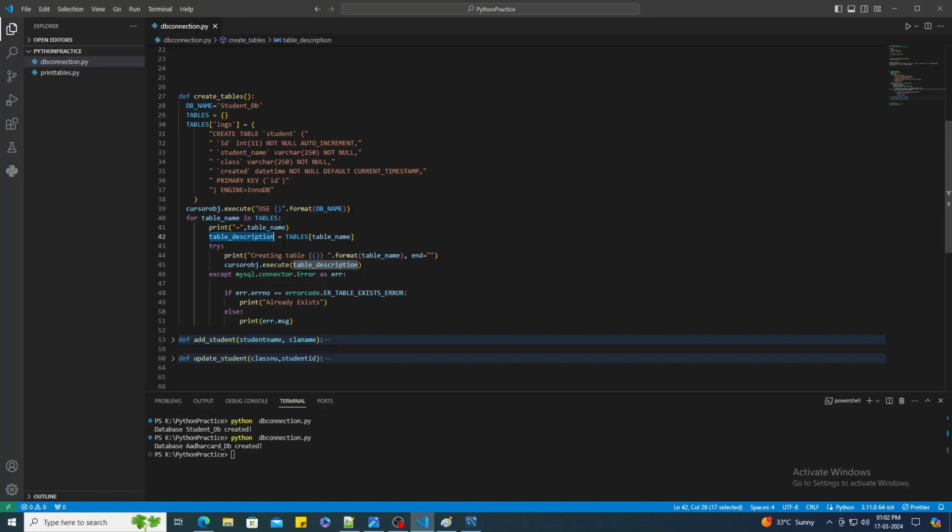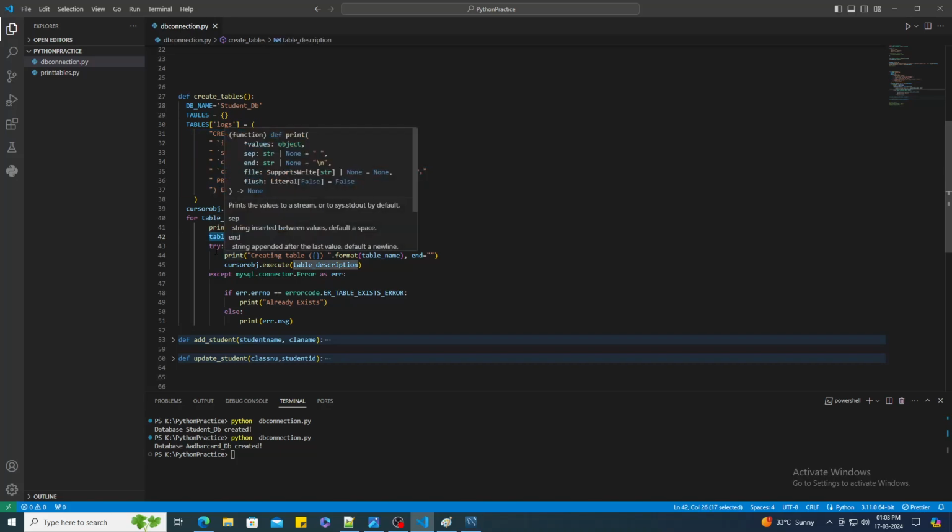I will show you one by one. Inside the tables we have logs. Here logs will come, we are printing the logs statement, just logs. And from logs, whatever data is there, the table of logs, this entire query, the table description, will come here.